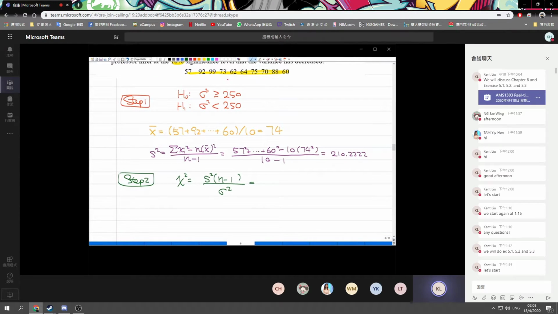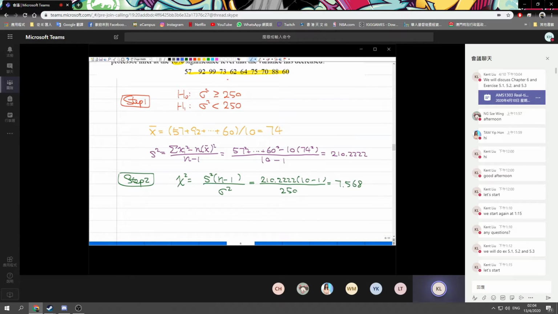So with this, we can get our test statistic. First, we put down the sample variance, and then 10 minus 1. And then down here, population variance. Remember, we are asking, what if this is true? So we imagine this is equal. So what if this is greater than 250? So we ask, what if this is 250? And it turns out this statistic is 7.569.